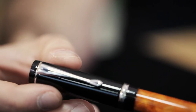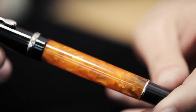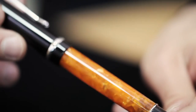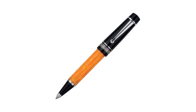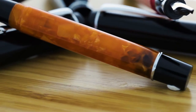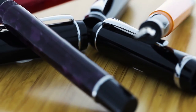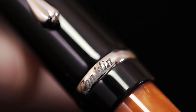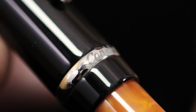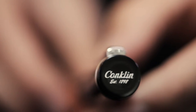The Durograph has a cylindrical design with a flat top and bottom. The Knights Collection utilizes marbled acrylic for the barrel, matched with a black section, bottom finial, and resin cap. The black and marbled acrylic look is borrowed from the Dolce Vita pen model by the now defunct Delta Pen Company. Conklin took the color theme a step further and paired it with a luscious red and a deep purple marbled acrylic to round out the selection. The chrome accents and clip are simple adornments that add a bit of polish to the design. The cap band has the Conklin brand mark engraved on it, as well as the Durograph model name and a crescent pattern design. The top of the cap is printed with the Conklin brand established in 1898.